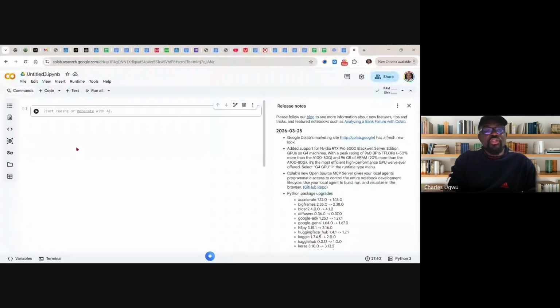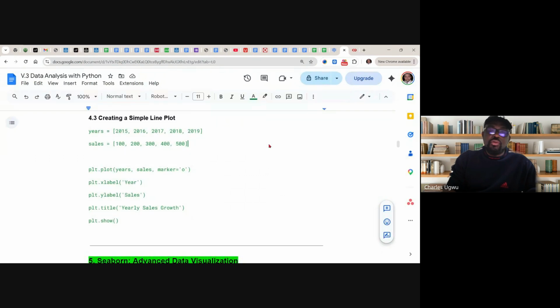The notebook is built in, it's already working. You have a built-in notebook on this, and that's what we're just using now. So that is Google Colab for you. But we're not going to use Google Colab.